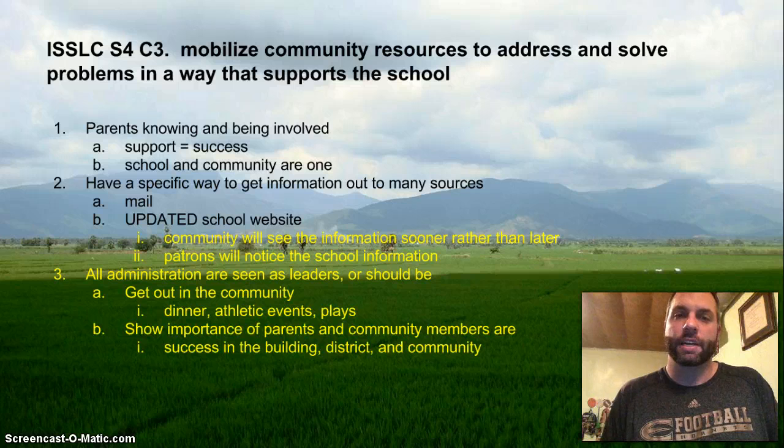Have a specific way to get information out to many sources. The mail. An updated school website goes a long ways. I still see school websites from 2012. I think I'm still on one of the old websites of a job I had 3 years ago, but it's pretty silly. Community will see the information sooner rather than later, word of mouth. Patrons will notice the school information via the newspaper, then they can talk, and conversation is good and getting people to realize what's going on.